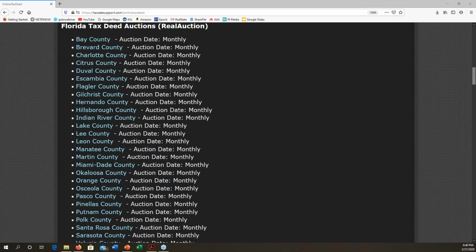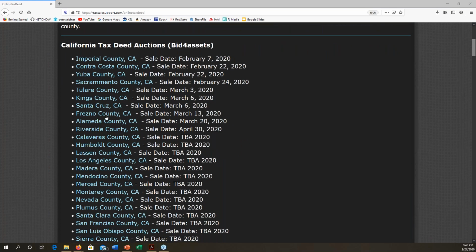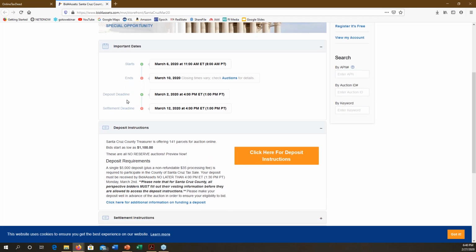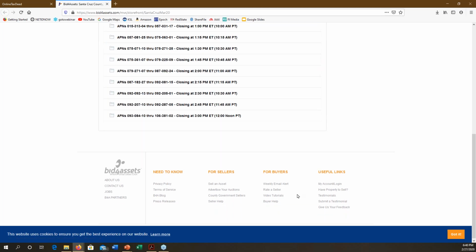Yeah. Since we talked about Santa Cruz, let's look at the Santa Cruz sale. I think you can click on it right there. Now look, Brian mentioned earlier that a lot of them redeem, and that's something that could be happening. There's actually a strategy that you can utilize, investing, to nag some of those properties, and that's probably part of why nearly all of them do end up redeeming. Yeah, it's because of pre-foreclosure.